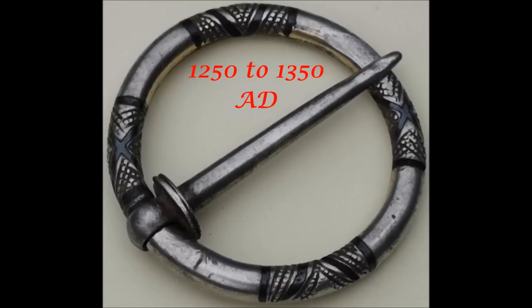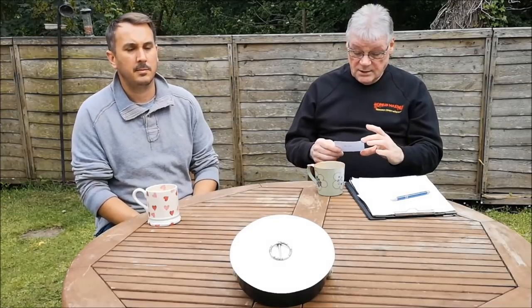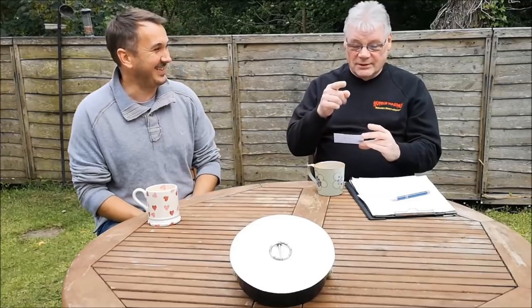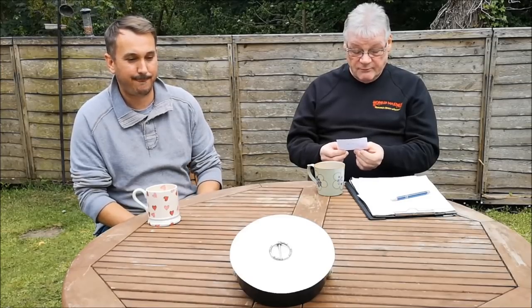As you can see on the brooch, it's silver and it's got some black decoration and banding on it. That's called niello, and niello is a mixture of sulfur, copper, silver and lead, which is added as a powder or a paste to the silver and then it's fired, giving it that black effect. On the rear - and I'll show you another photograph - it's got the word AGLA. The meaning of the letters AGLA is the Latin equivalent of the Hebrew words Ather Gibor Loulam Adonai, which translate as 'Thou art mighty forever O Lord.' These letters were commonly believed to have magical properties in the Middle Ages.